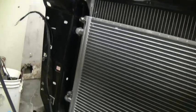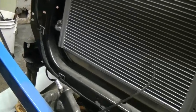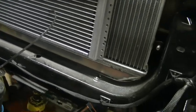Ollie's building a 55 Fairlane. I'm working on a 59, so we kind of clicked together on the Fairlane thing.